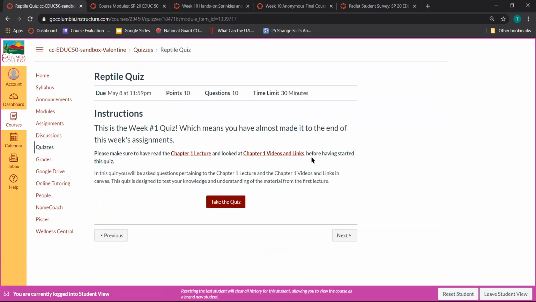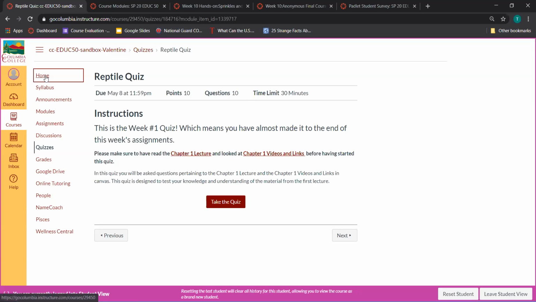If you don't read them, it puts you at a disadvantage because you only have 30 minutes to answer each one of these questions. Granted, there is only 10, so that means you get about 3 minutes per question pretty much, which, I think, is quite a bit of time, but I try to make it where it gives everybody the opportunity to take a moment and pause and then continue on for each question. And you never know, you could be taking the quiz and something happens in the middle of it. 30 minutes gives you some leeway either way.